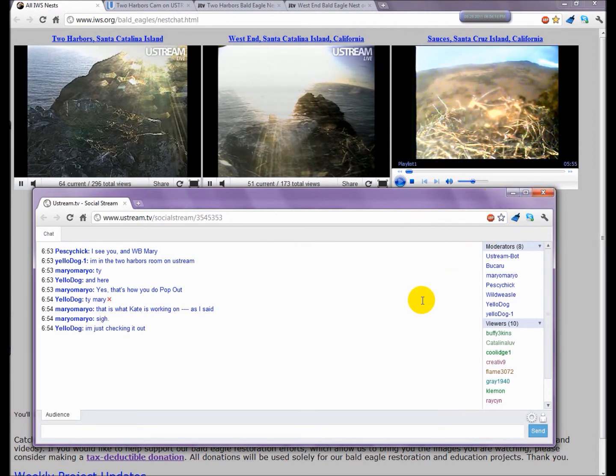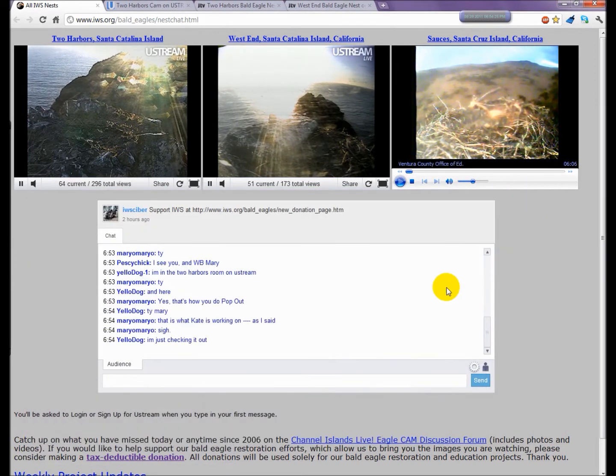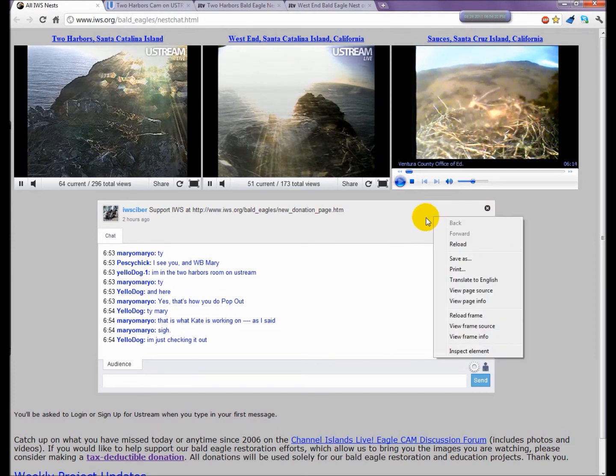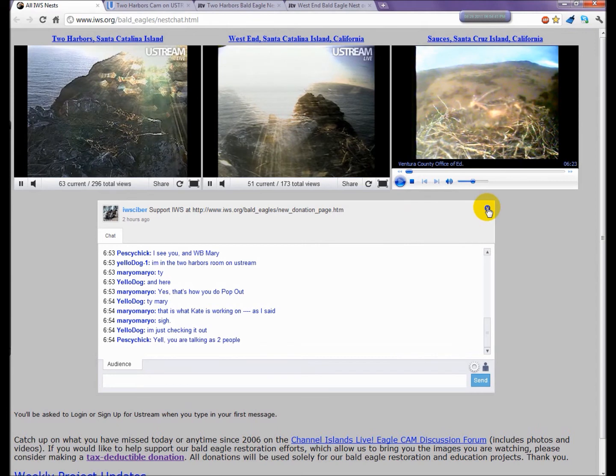If you want to try the Control Plus on the keyboard, I will try that on the cam site itself. So I will minimize that. And then here, if you don't see the red circle with the X up in the top right, I'm going to see what else I have if I right-click it, and I don't see any options there that will help me.